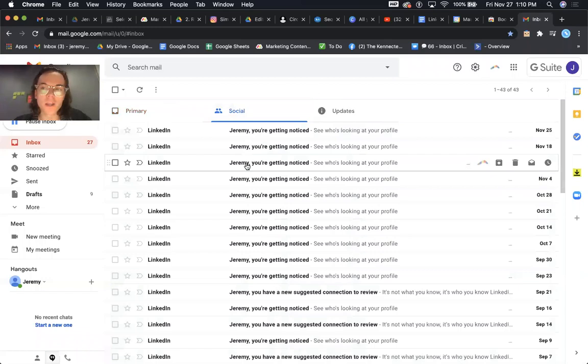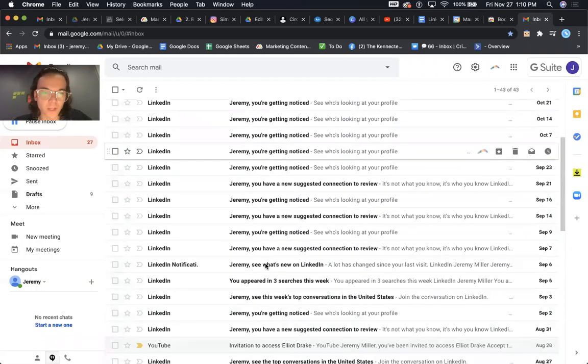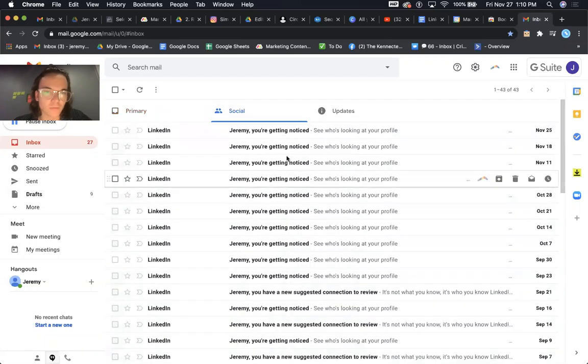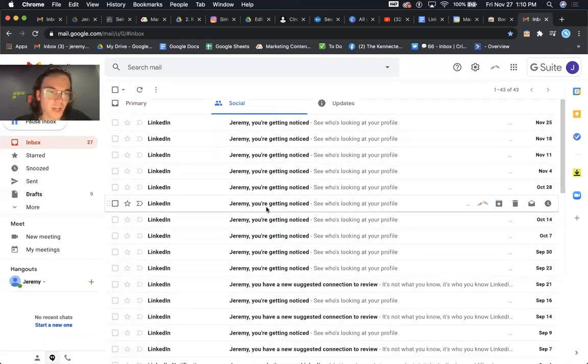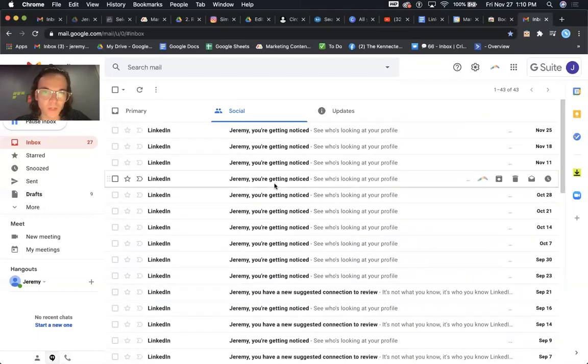Social media, right? You probably have your email connected to a social media account, so you're probably getting all these notifications. It really isn't valuable for me to ever look at any of these messages. It's the same one every single time. Any of these messages, Twitter messages, whatever, it's just not worth it. So I have them automatically going into my social column, and I'm going to show you guys how to do this in a second. And then the updates one.